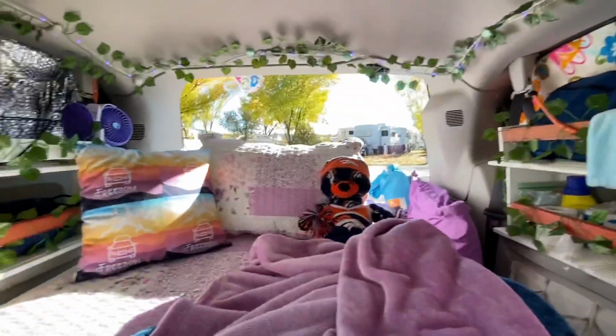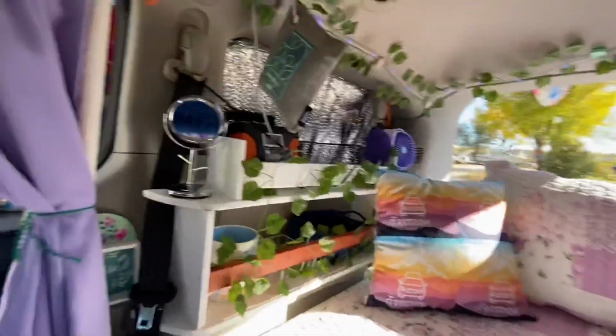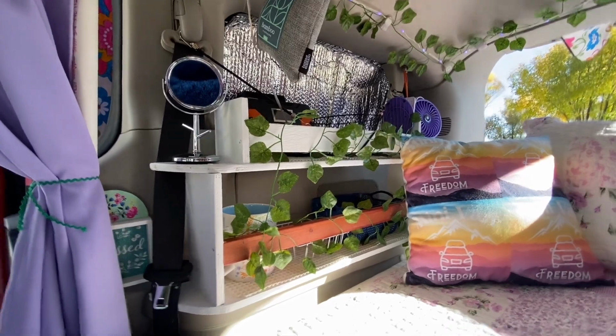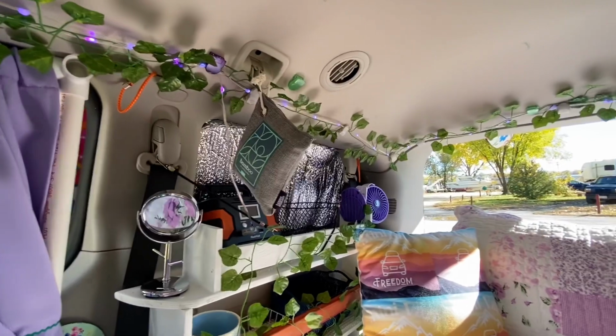And then coming across over here to this side of the car is my other set of shelves. And on here I've got my 150 watt battery, and that is powering my fairy lights.